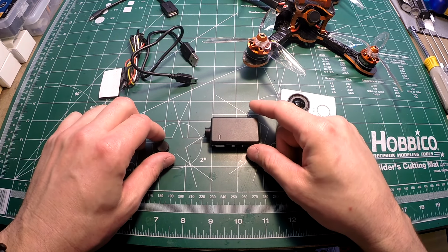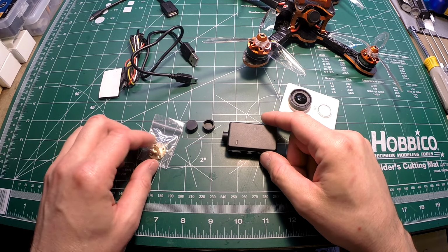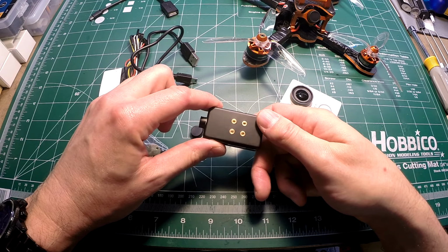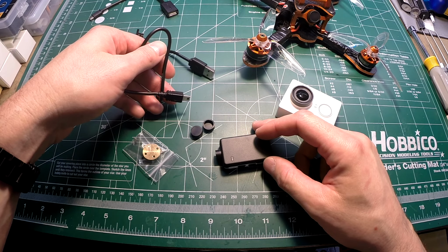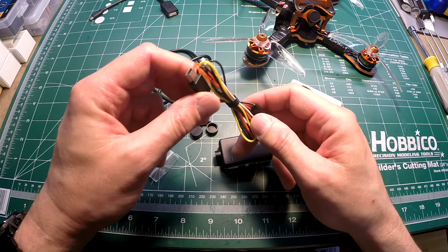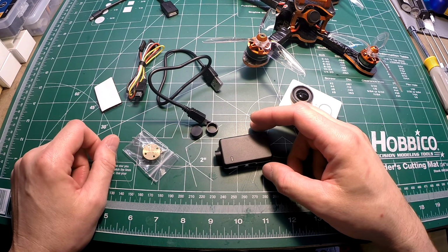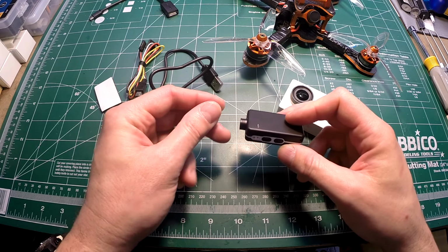I'll show you some of the stuff it comes with. It came with two lens caps. It comes with a mount which also acts as a heat sink. You just screw it in there to the bottom. It comes with a mini USB cable for charging. And here's the audio video out cord, mini USB, and some Velcro.